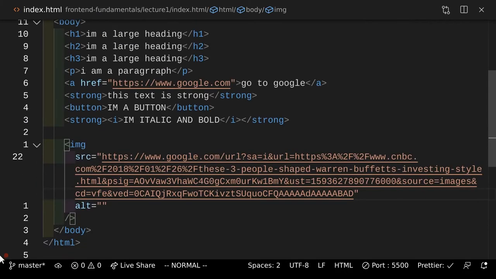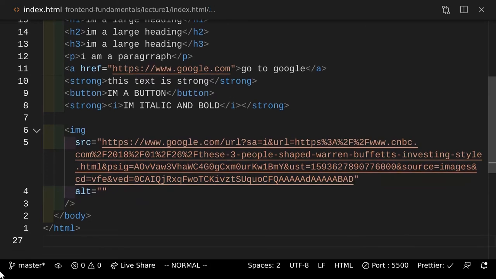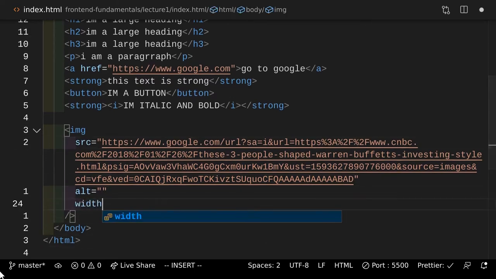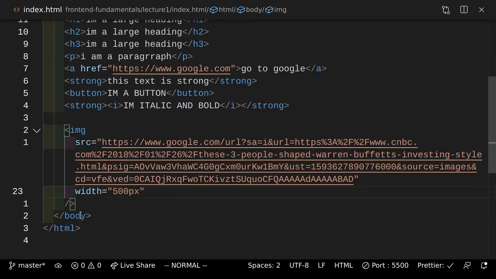So, right, let me see my page. Right. So when you paste the link, you want to also give it a width. So what does the width do? Well, you want to give it a width. Just give it a random width here, so 500 pixels. So give it 500 pixels, just to make sure that it shows up properly and whatnot. So if we did img src, 500 pixels. Right. Let me just double check the code here. All right. So this looks pretty fine to me.